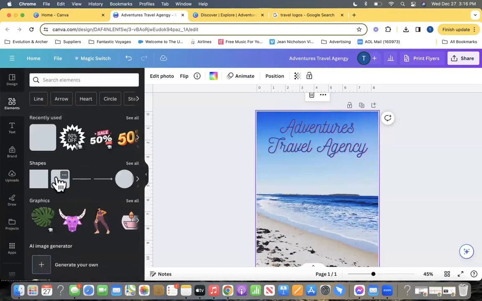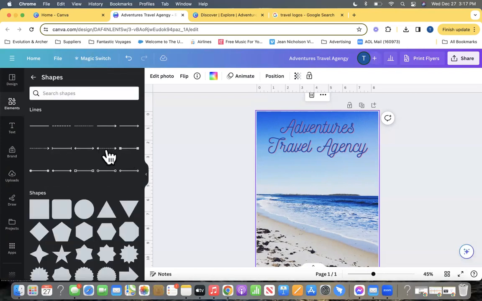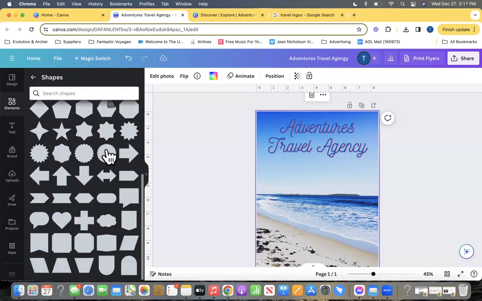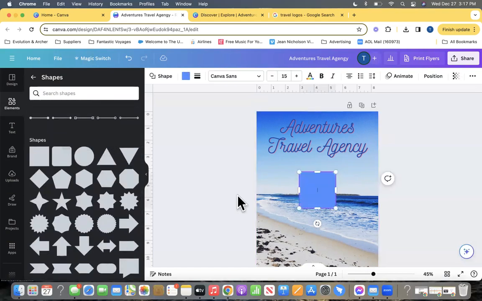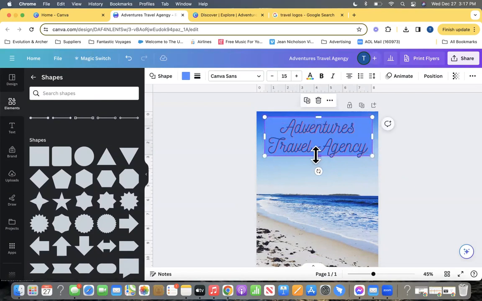I've been a super big fan lately of making boxes or things behind my words. So I kind of like the rounded square. I click it, it just shows up. Again, I'm going to click this and move it. I can change this color as well. I can put it behind, make it the right size by dragging the little pinpoints.